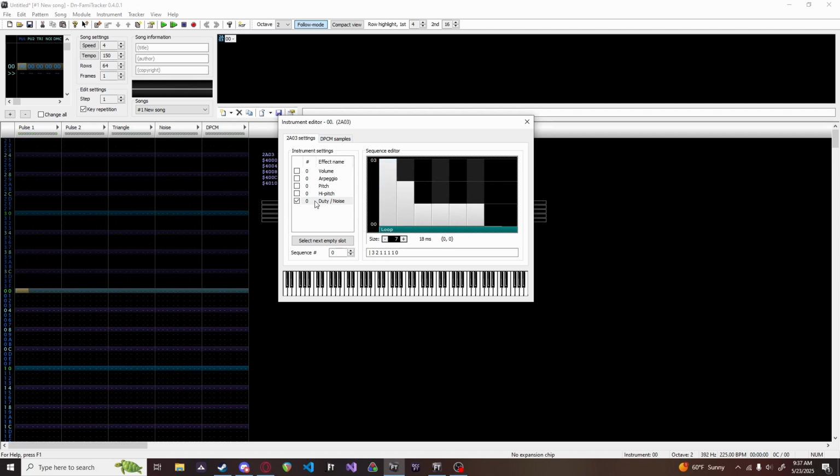Sounds very distorted. But if I go on another note like this one, it doesn't sound as good as the A note. And that's because we did the division thing.